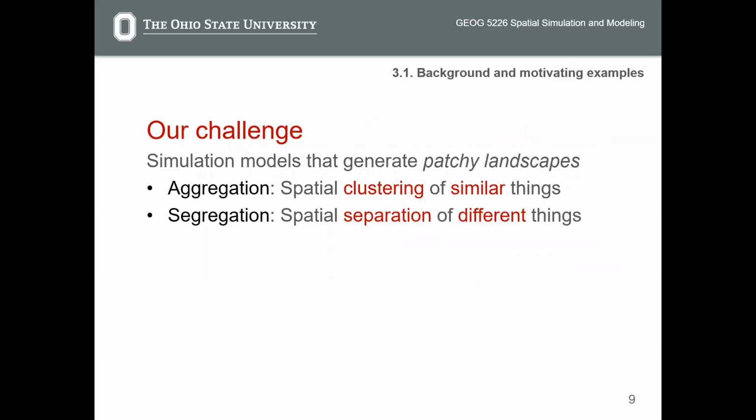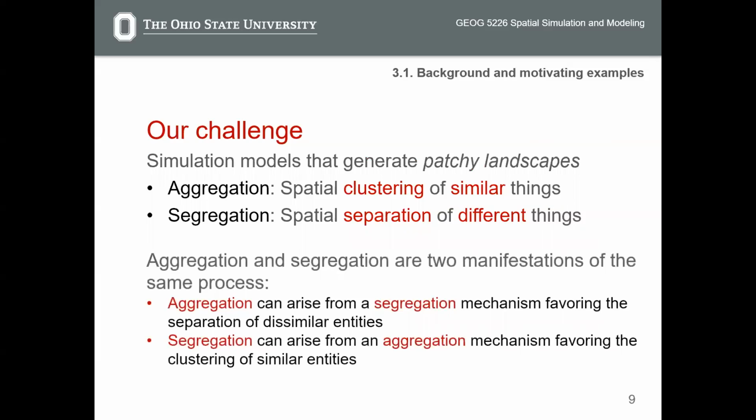And here, what's the challenge for us if we want to simulate spatial patterns and spatial processes? If we want to simulate the very basics of spatial patterns, which are aggregation and segregation, we want to use simulation models to simulate aggregation and segregation. And you should know that simulating them could be tricky.